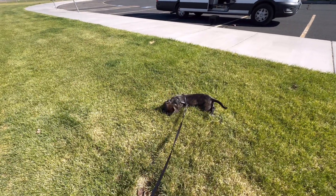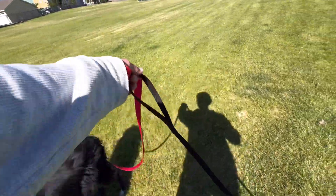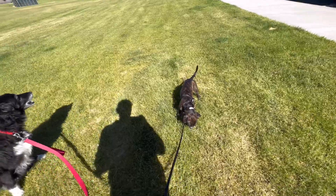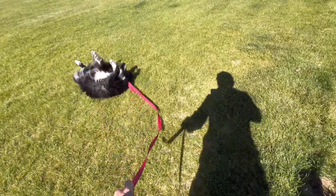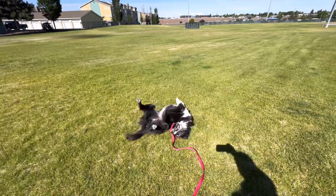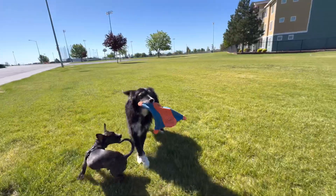We stopped at a park here in Moses Lake to get the dogs some exercise before we go shopping. We've got to do a little grocery shopping — we're low on supplies. We're going to grab the squirrel toy and play with them for a little bit, wear them down. Bailey's rolling around.